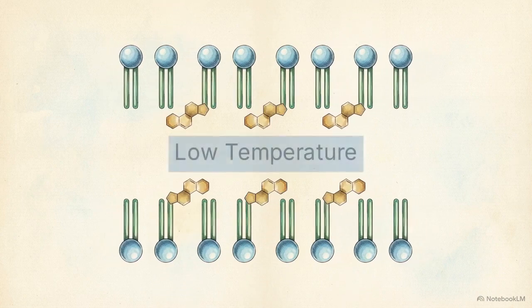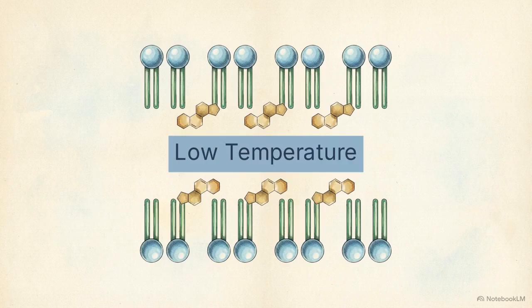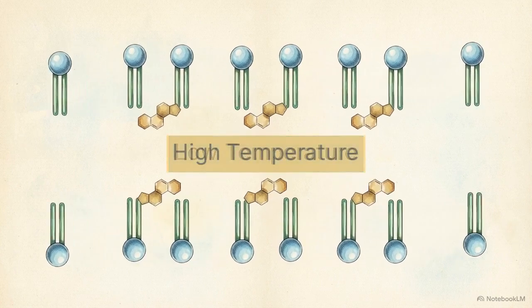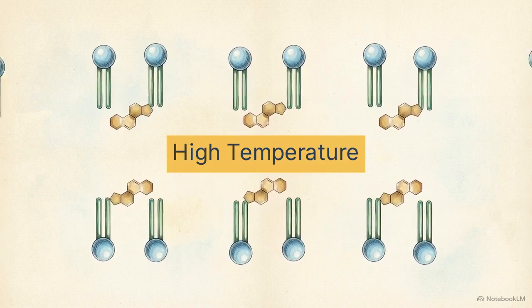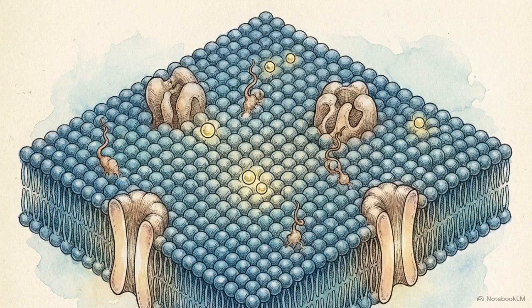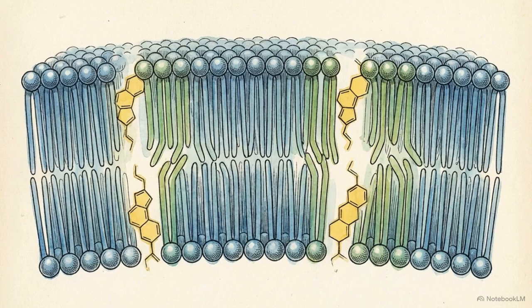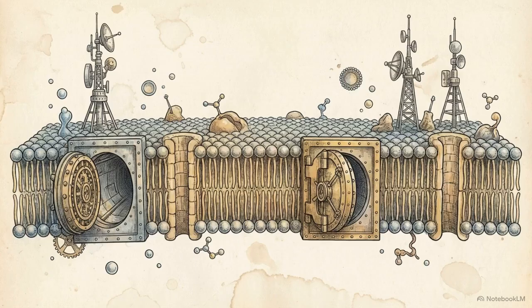If the lipids form the structural wall, embedded proteins act as the specialized doors, sensors, and structural anchors. Integral proteins span the entire hydrophobic core, creating a physical bridge between the inside and outside. Peripheral proteins attach only to the surfaces. While lipids and proteins move laterally with ease, flipping vertically requires forcing a polar head through the nonpolar core. This is energetically highly unfavorable.